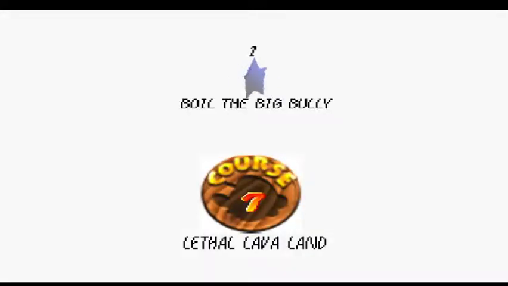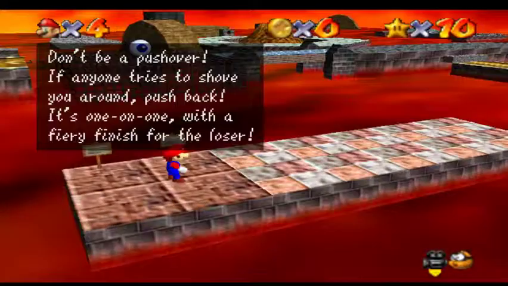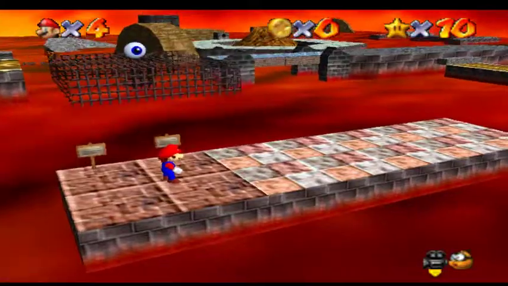Lethal Lava Land. Boil the big bully. Hey. Don't be a pushover. If anyone tries to shove you around, push back. It's a one-on-one with a fiery finish for the loser.